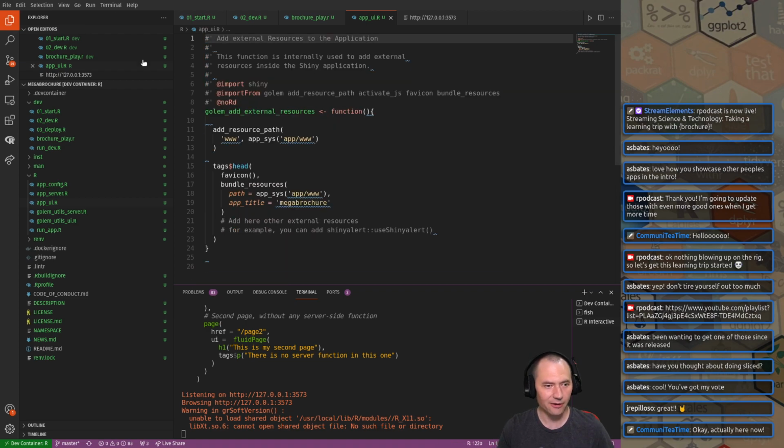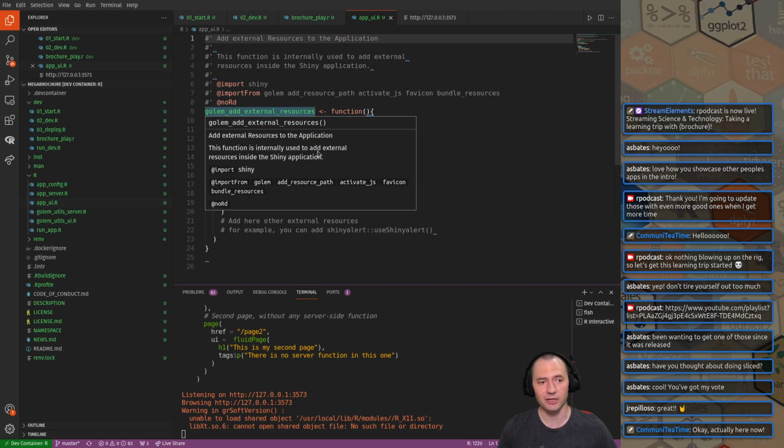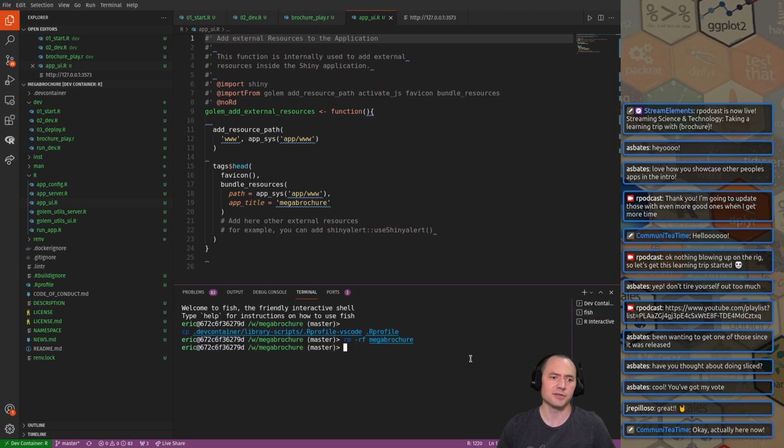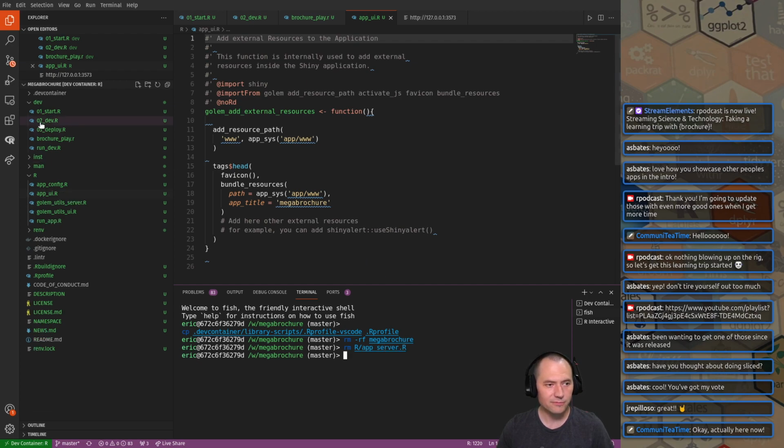We're gonna save that. But he did mention in the readme, keep the add external resources, which is a way to put assets that you might have, maybe image files or other files, into the head of the HTML so that you have that available in an easy way. So we're gonna keep that bit, save it, and then we are actually gonna wipe out app server. Let's first stop the process there. Let's remove that from our directory. There we go. So now we've done the basic parts.